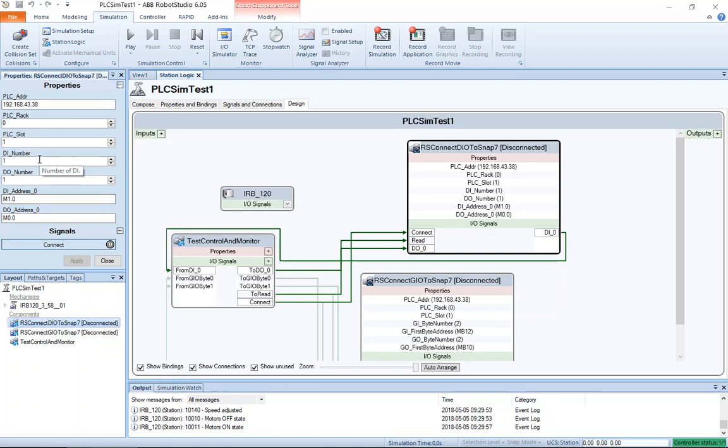And here is the amount of DIs, amount of DOs, and if you hover over here, you get the syntax. Now this seems to be the German syntax, so I had to do some research to find out what this actually means. So then I found out the German syntax.